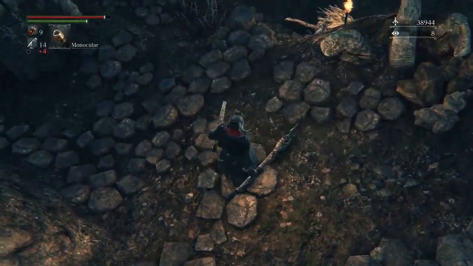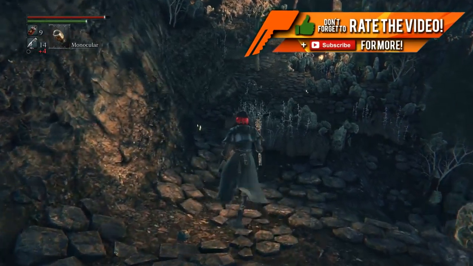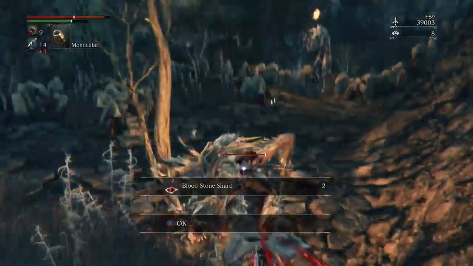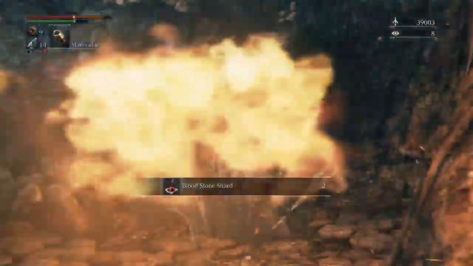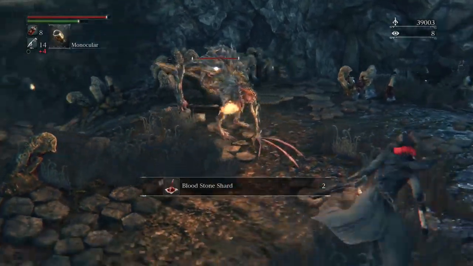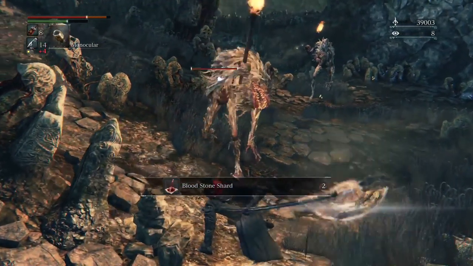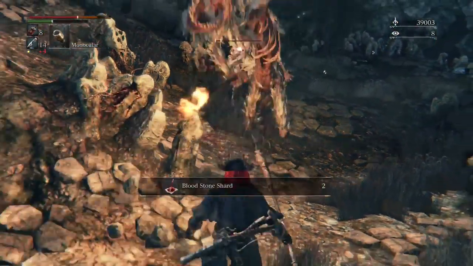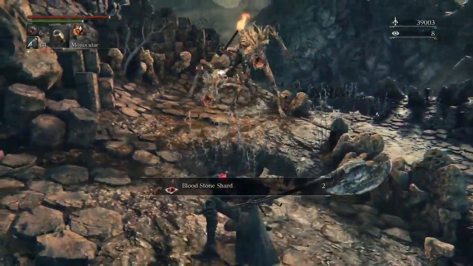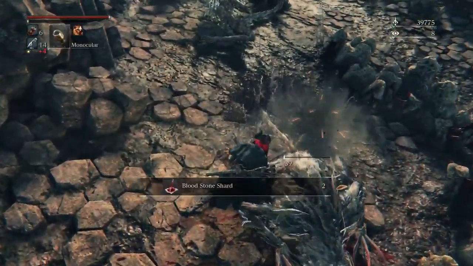Oh, I see something that I really need. See that little crawly guy down there? I need that. I need that right now. Oh, it was just a bloodstone shard. Are you serious? Oh my god! What the? Let's get out of there. Oh my gosh, dude. No! These things are strong. They remind me of something straight out of Resident Evil. Back up. Killed him. Whew.